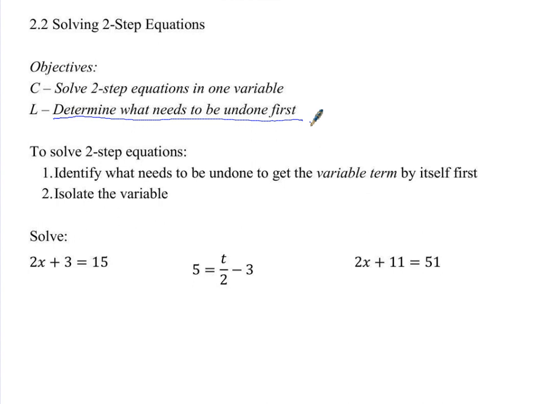So for example, you get up in the morning, you get ready for school. As you're leaving the house, you put your shoes on, and then you tie your shoes, and then you put your jacket on because now it's cold out, right? And then you walk outside. Is that a reasonable order to do what you're supposed to do before you go to school? Yeah. Well, what if instead I went outside, and then I tied my shoes, and then I put my shoes on? How would that go over?